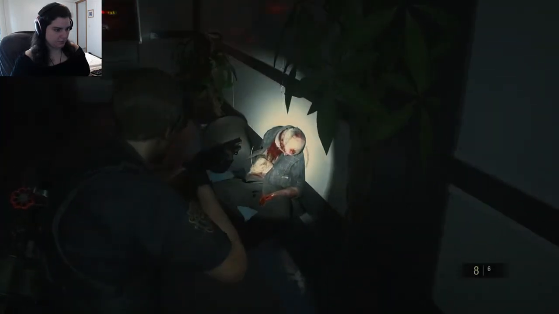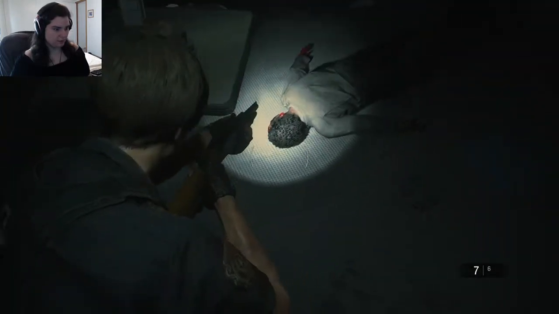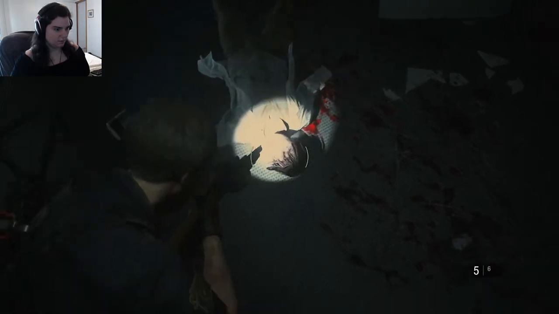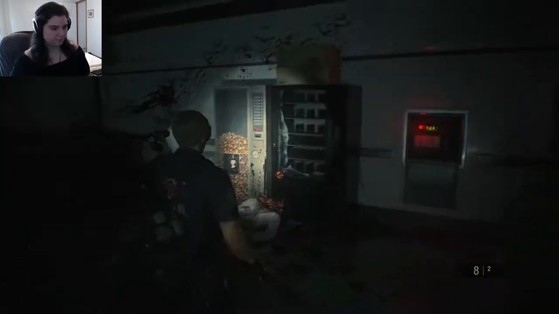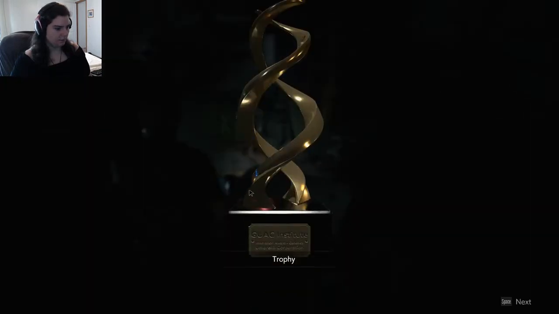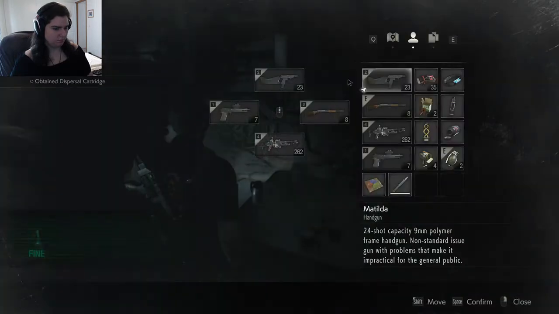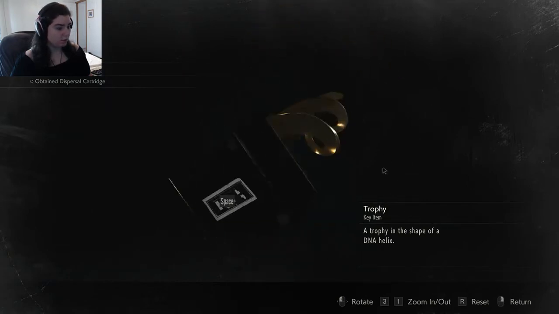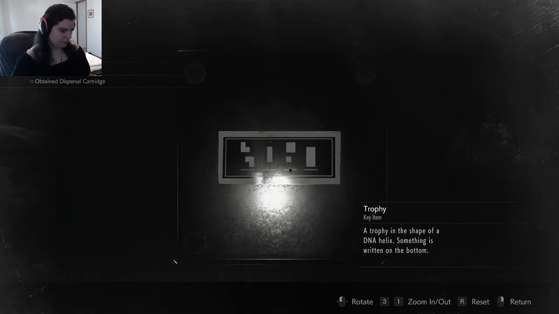Got some bodies, which if we want to preemptively make sure they don't go for us. Whew. Righto. Trophy. Why do I need a trophy? The trophy in the shape of a DNA helix. Oh! 206. Wait. Looks like 2060? Or is that 8 or something? I'm not sure what this is supposed to be, if this might be 0.